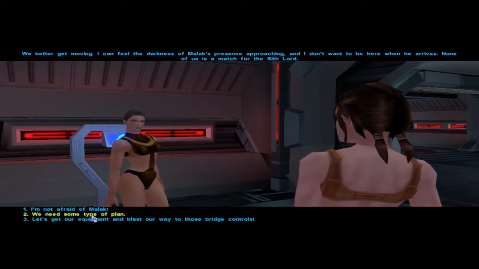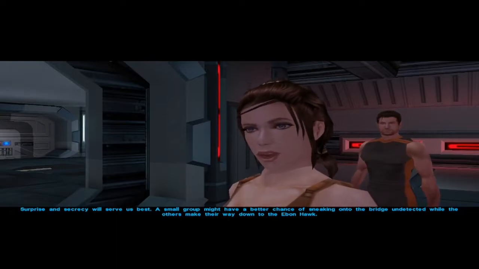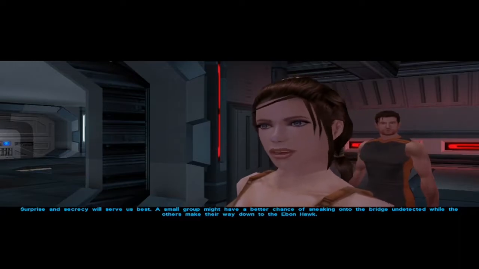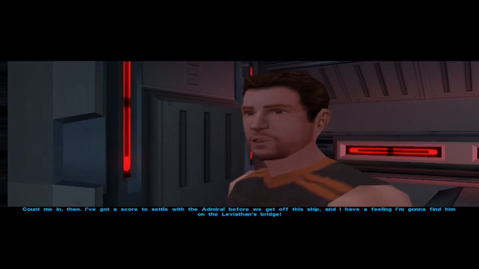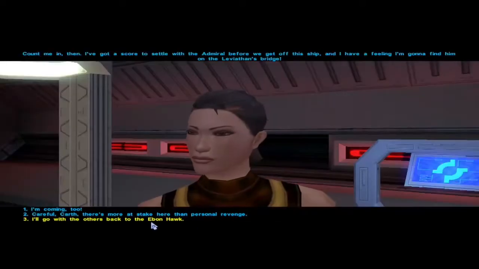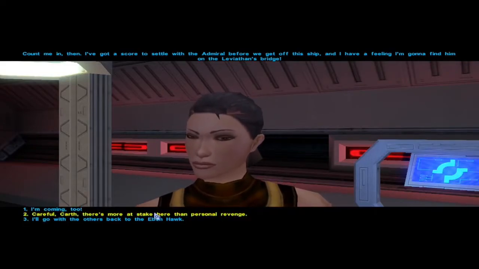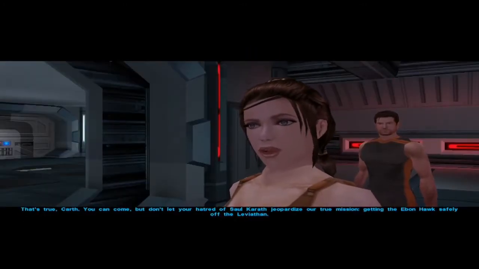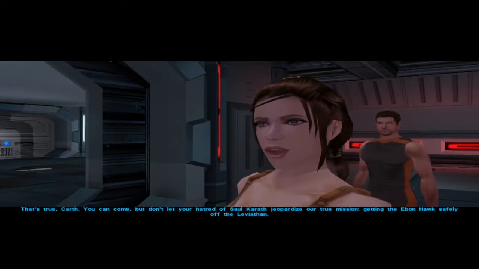We need some type of plan. Surprise and secrecy will serve us best. A small group might have a better chance of sneaking onto the bridge undetected. So 2-2? The others make their way down to the Ebon Hawk. Count me in, then. I've got a score to settle with the Admiral before we get off this ship, and I have a feeling I'm going to find him on the Leviathan's bridge. Careful, Karth. There's more at stake here than personal revenge. That's true, Karth. You can come, but don't let your hatred of Saul Karth jeopardize our true mission, getting the Ebon Hawk safely off the Leviathan.